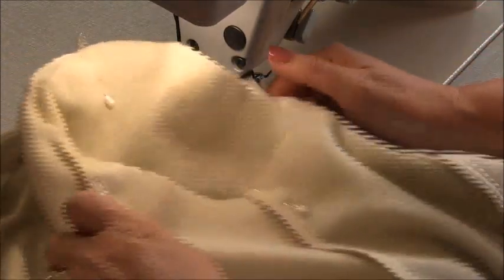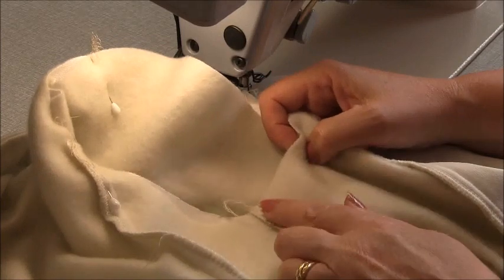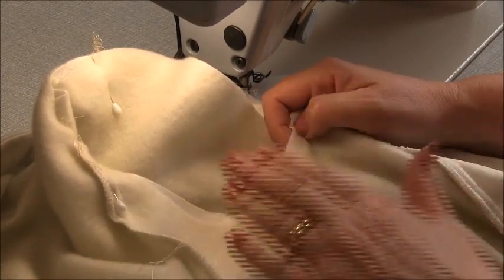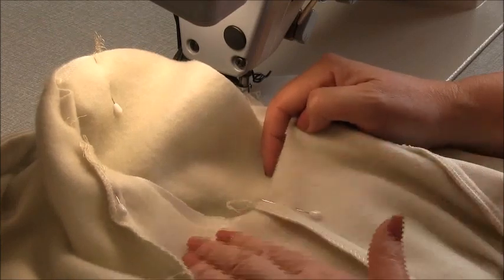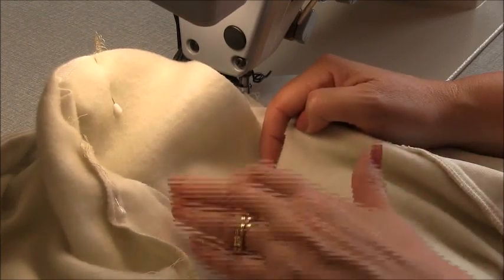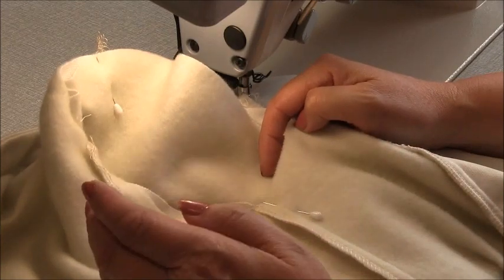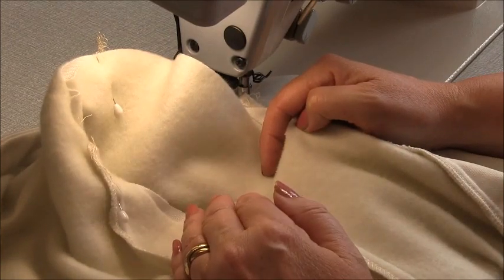Now, when we sew in this armhole, it's a good idea to start somewhere near the side seam, either just to the right or just to the left, so the front or the back. That's because there's no ease through here. The ease is from here to here, so it's much easier to match these points, and it will make you more comfortable when you start sewing.